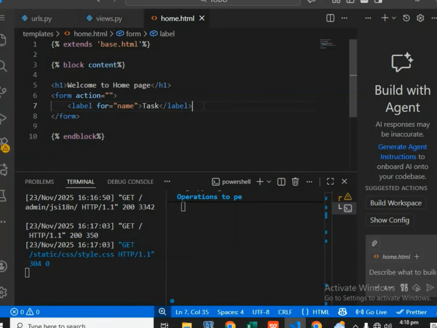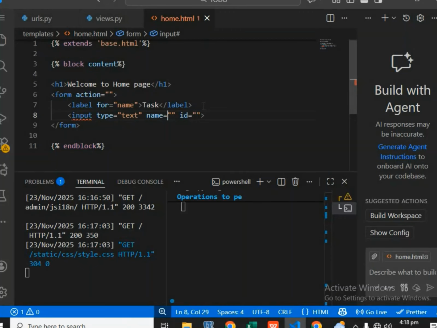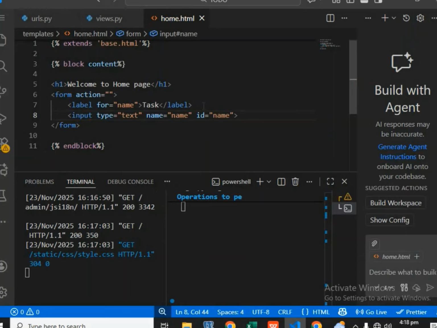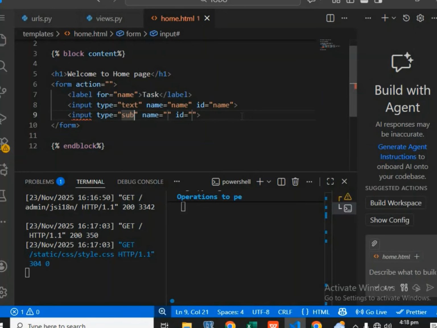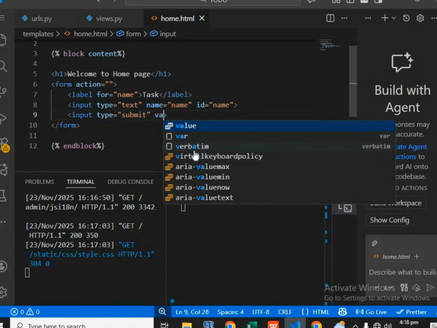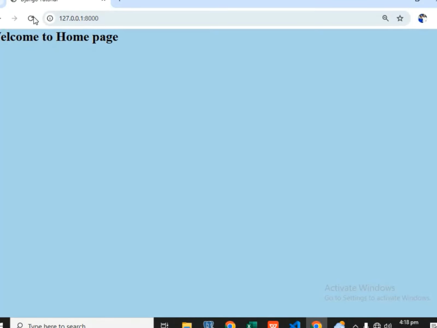I'm going to have an input of type text, and the name is going to be name as well. The ID is going to be name as well. All right, and I'm going to need a button. The type here is going to be submit. I don't need this, but I need the value equals to add text. Okay, let's refresh and see what we have here.